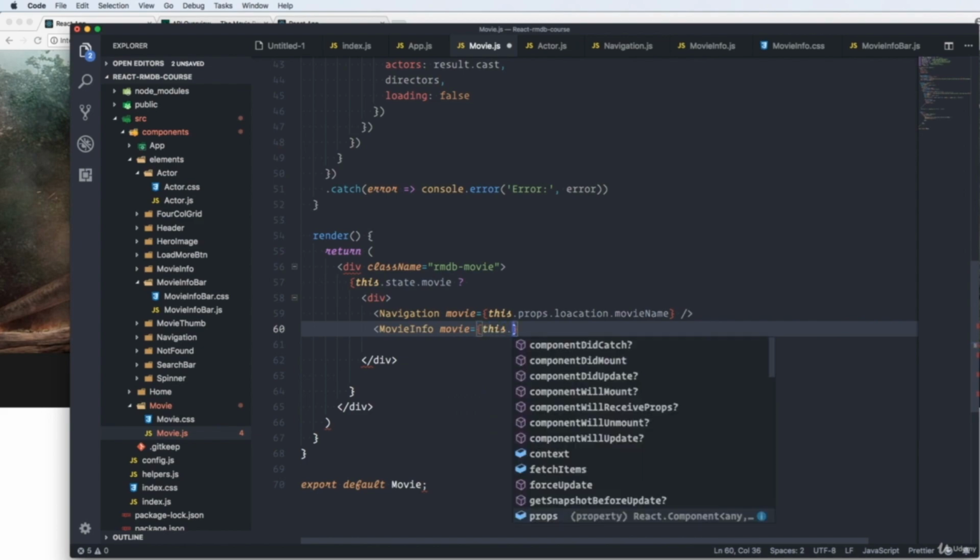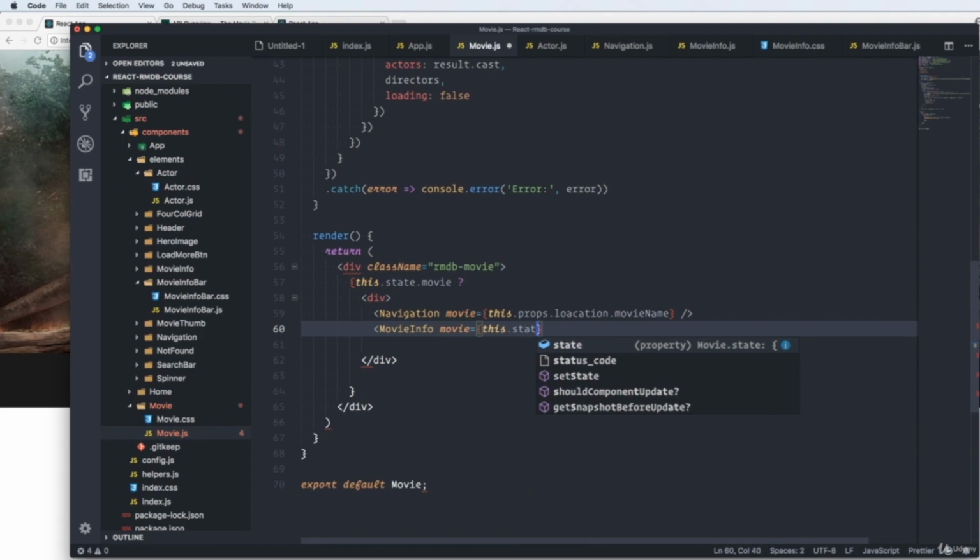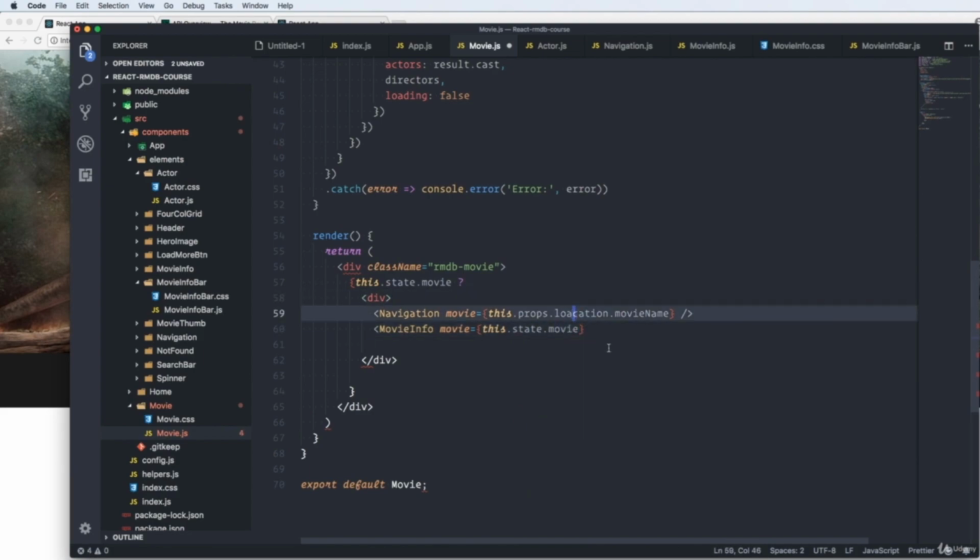And here we're sending in this.state.movie. Oh, it should say location. This one is the one that we sent in with the link when we did the browser router. So we created a prop named movieName and sent that one with a link. So this is the one we're grabbing here.